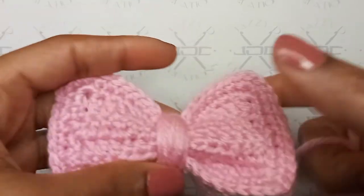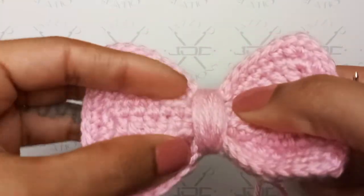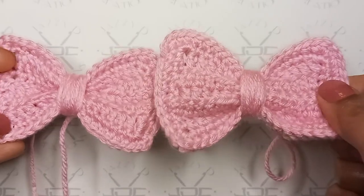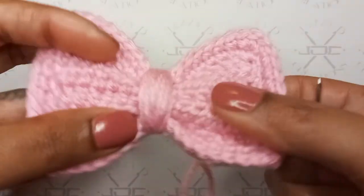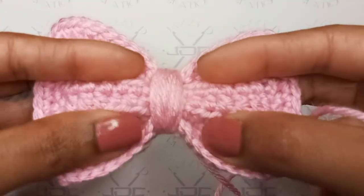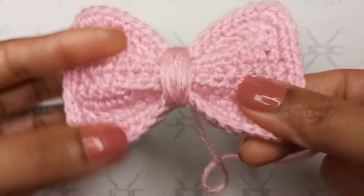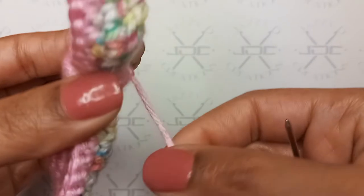And then you just kind of play with it a little bit to get it to look like what you want it to look like. They're not always going to be identical, but as long as they come out to be a bow, you have been successful.